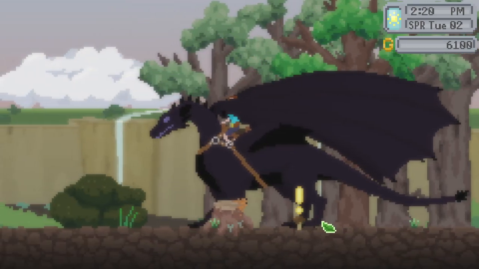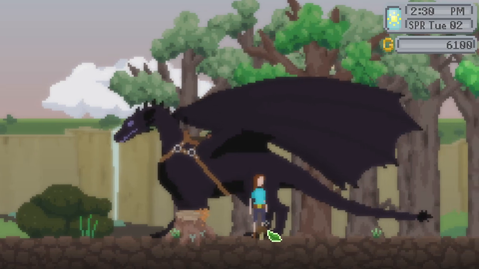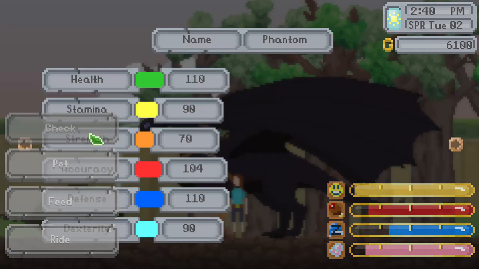Oh, hello? Can I dismount? Oh, I can dismount. There we go. Let's go ahead and we can pick this up, I think. There we go. You just have to be right on top of it. Now we can ride again. If I hit check... Oh, here we go.